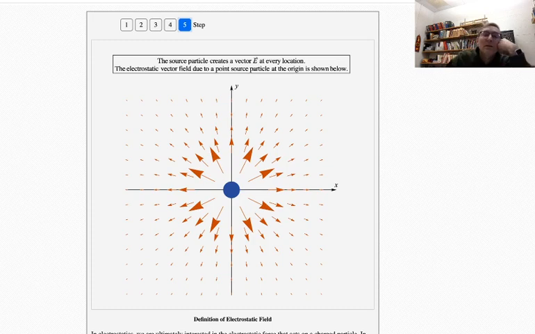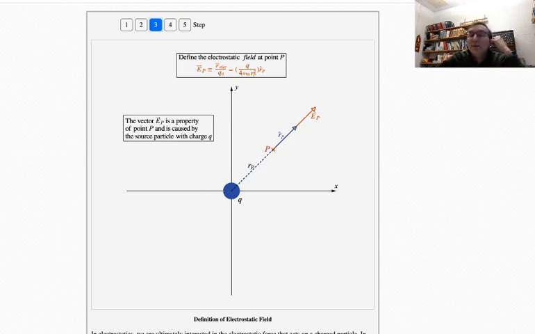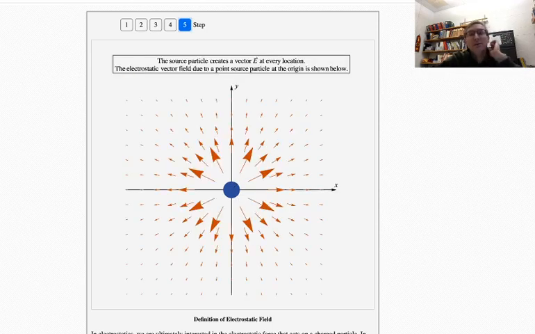That's because the electrostatic field, there it is in the red, created by a source charge Q, gets weaker as you get farther away. How do I know that? Because of the r squared in the denominator. You double the distance from the source charge, and you'll reduce the electric field by 1/4. Okay? So as you get closer to the source charge, the electric field gets stronger. Okay, so now let me get back to my slides.